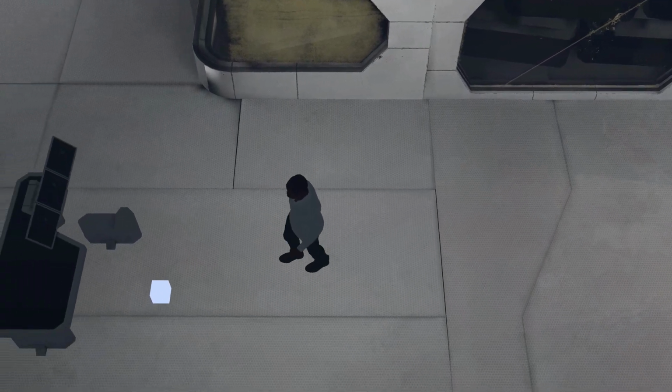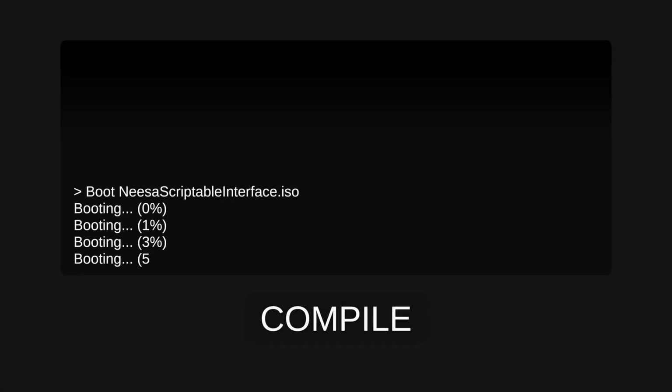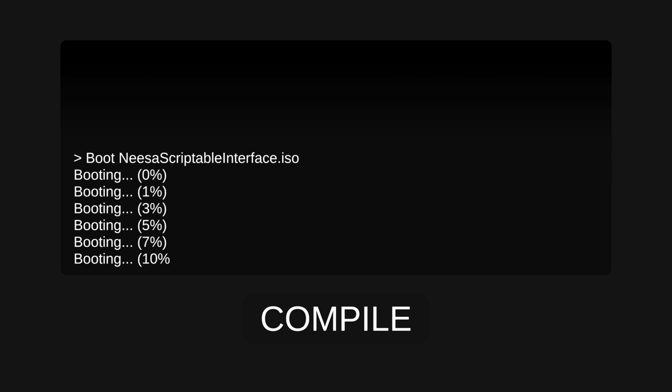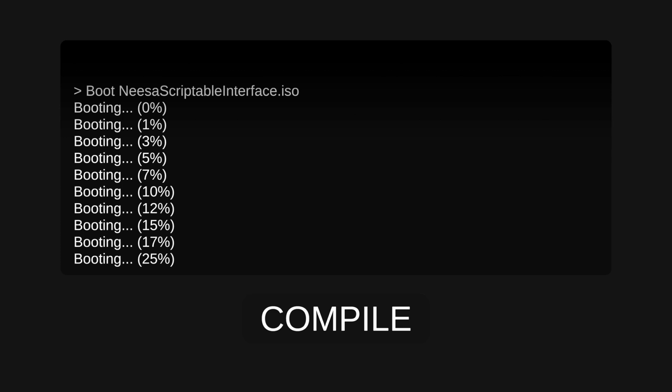Now after you pick up this cube here, it's going to bring up this computer here. And all we're going to do is just keep spamming A. So just keep pressing A. It's going to be for like 3 minutes or so. And after it's done, it's going to give us an achievement. And then we got a few things left and we'll be done.